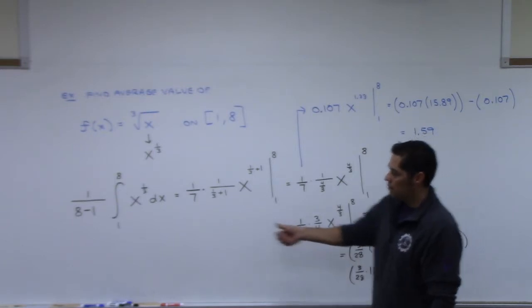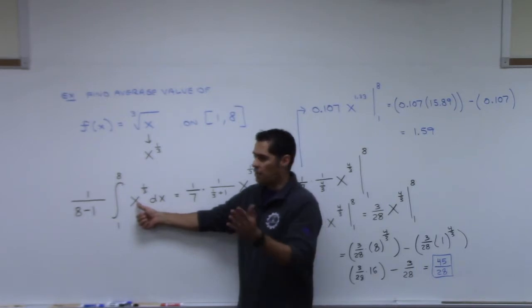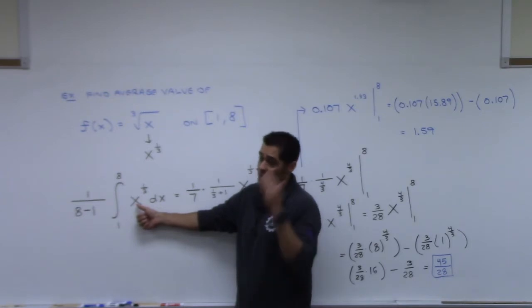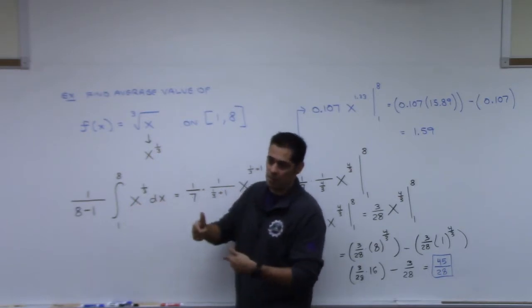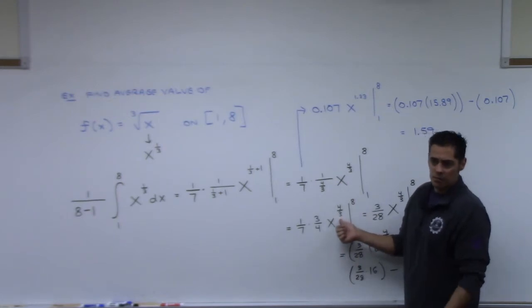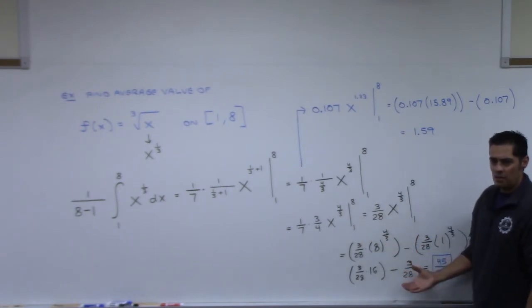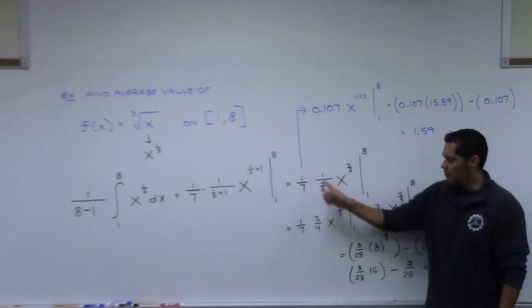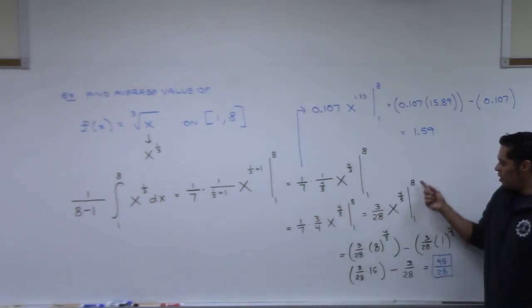Well, if you do 1/3 plus 1, that makes it 4/3, right? So I just flipped it over. That's fine, as long as that's what you're doing up here. You're adding 1 to 1/3, which is 4/3, and then doing 1 over 4/3, which flips to become 3/4. So what I've done here in black is not using a calculator, just using fractions, flipping and multiplying, and plugging in.